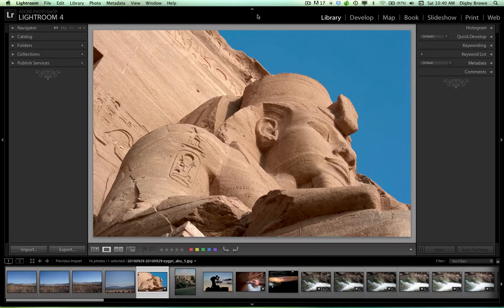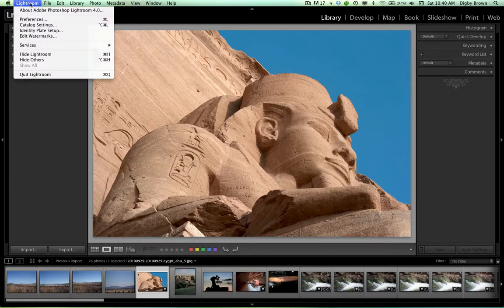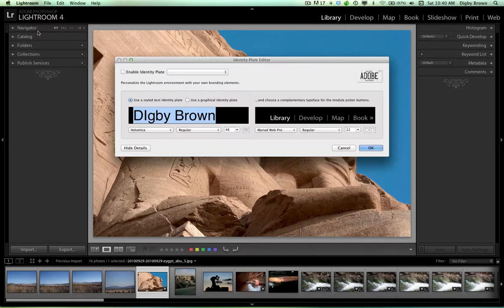But each of these panels you can change things as well. And I'll just give you an example up here in the nameplate. At the moment we have the custom setting over the side here for Adobe Photoshop Lightroom 4. But you can put your own logo in there. You simply need to go into the identity plate setup, open that function, and in here I've written my name. So I can just change that.